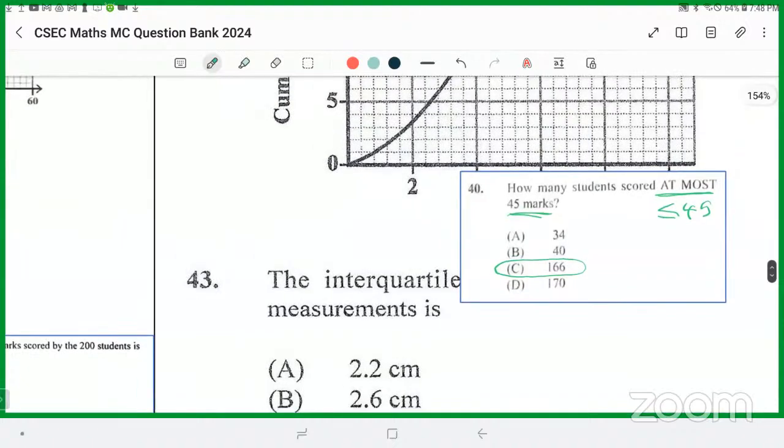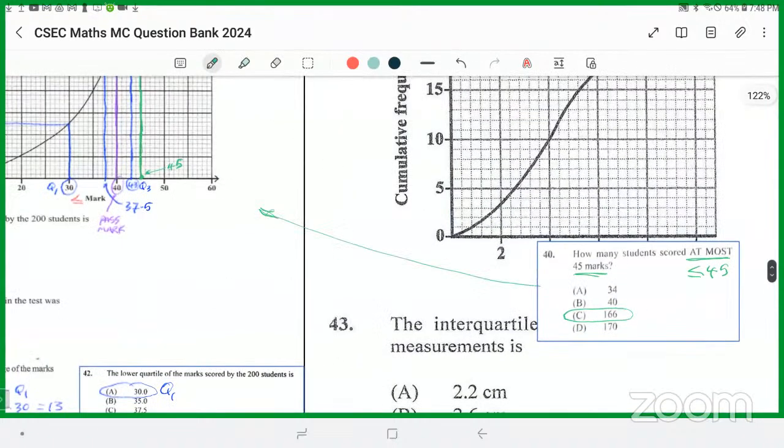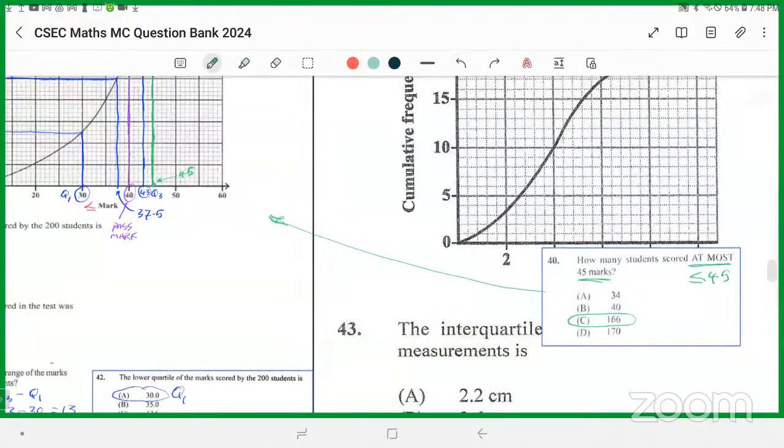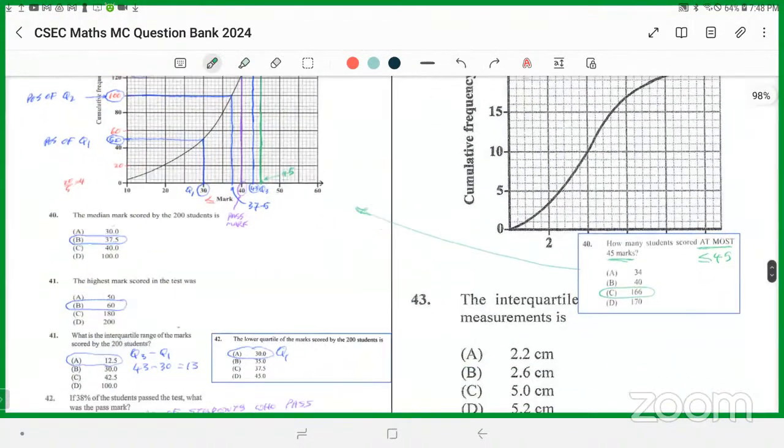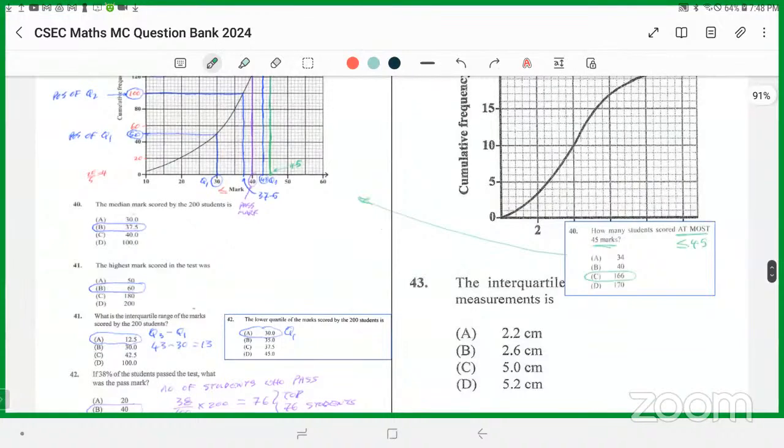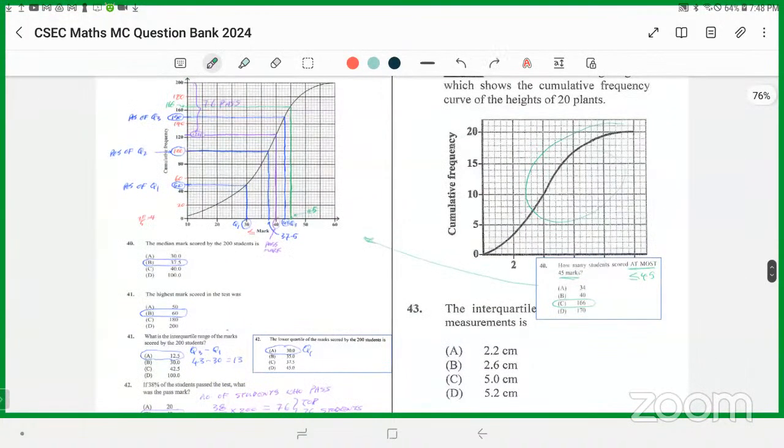So this is for this question over here, so I need to go and adjust and put this over on this side. Anyway, this question now is asking us for the interquartile range of the measurements on this diagram. I'm not going to bother with this because I'm not seeing the scores.